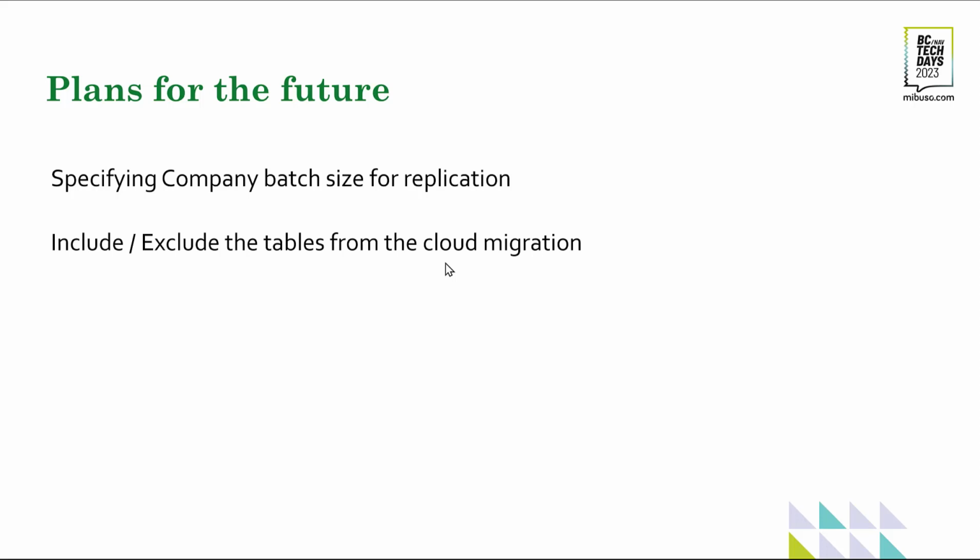Then the next item is to give you the ability to include or exclude tables from the cloud migration. Currently, we at Microsoft decide what is being replicated and what is not for Microsoft-owned tables. And if you would like to override this decision, you need to do workarounds, either to delete the content from the table or to use some customized solutions to move the data, like XML ports, APIs, or JSON import export. So in order to enable you to be more efficient, we are thinking about including a new UI so you can override the decision that we made.